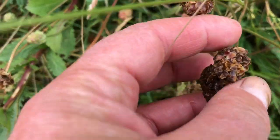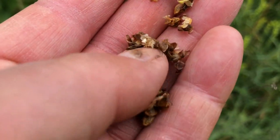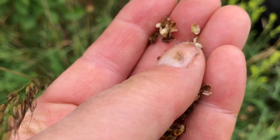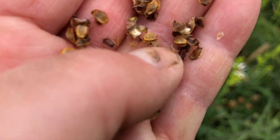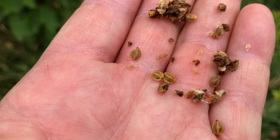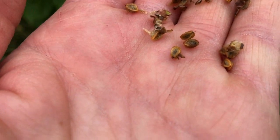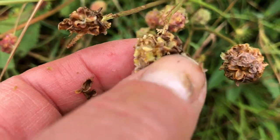Here's Salad Burnet. Their seeds are about ready — there's a beautiful Salad Burnet seed right there. This is how I would collect seeds before my book did very well and I could buy directly from Cotswold Seeds. I would collect these and spread them to locations where I wanted more Salad Burnet to grow. They're a little bit pale for my liking; I like them to get a bit browner. But you have to take them away before they fall off the mother plant, so you can see they're getting very close to being ready.